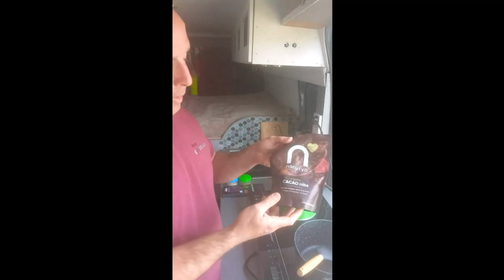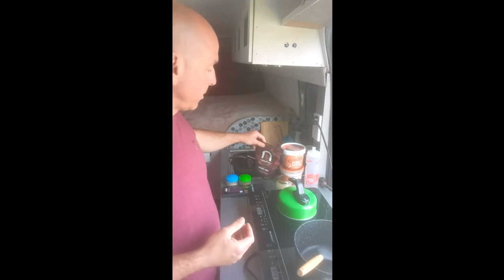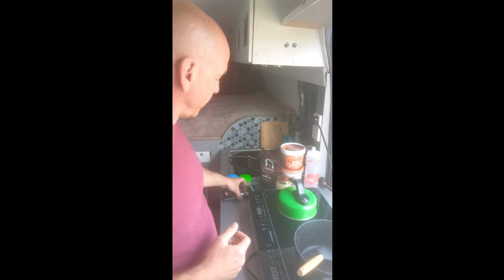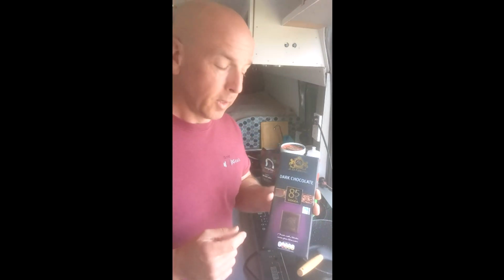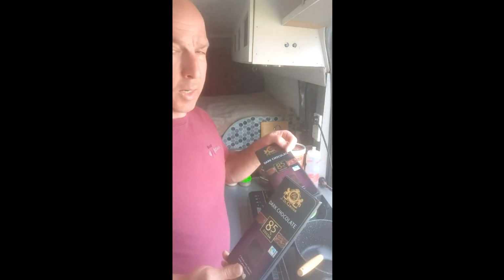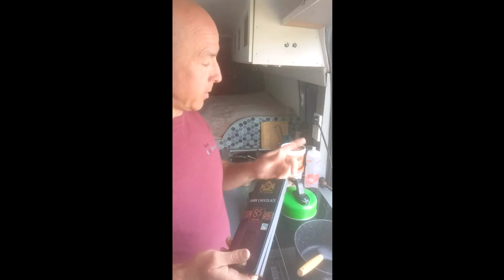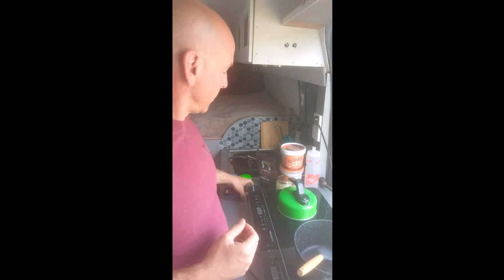I've also got cacao nibs. Gives it an extra crunch, a little bit more chocolate, and some dark chocolate. Now this one is from Lidl. Is it Lidl? Was it Aldi? It's Lidl. And I might put extra. Normally I put one of these bars in. Might go for 1.5. Again, because it's a bit oily, this peanut butter, so it needs to set.